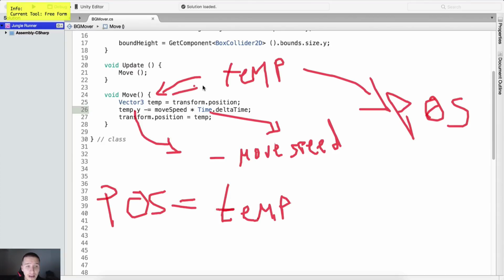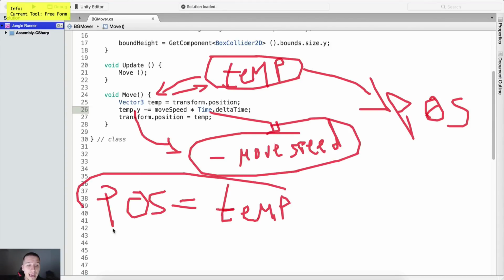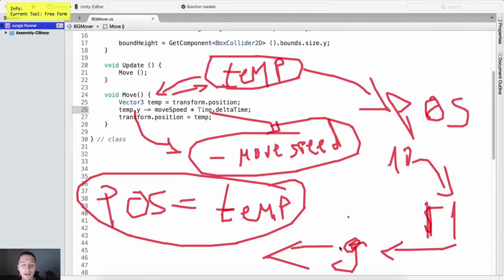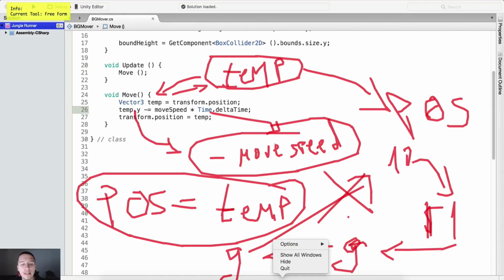So currently here we are storing it. This is our current position. We have edited our current position and we reassign it back so that we have a new value of the position. So think of it like this. I have $10 and I give you that $10. I tell you, okay, these are my $10. Store them for me, so temporarily hold them for me. But also go and buy me some gum, and that gum costs $1, for example. So now from 10 you have 9. You bought me the gum and I tell you, okay, give me back my money. So now you give me back the edited value, which is now 9 and not 10 anymore.